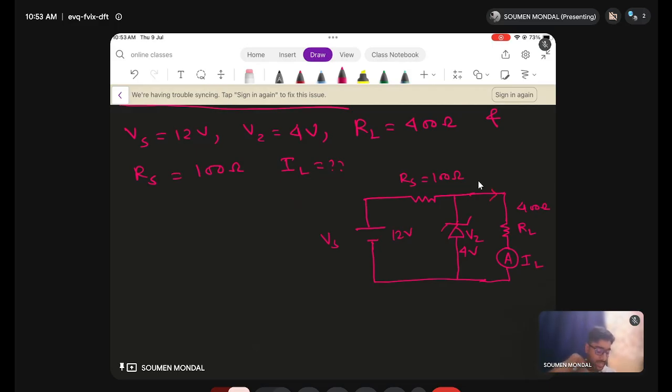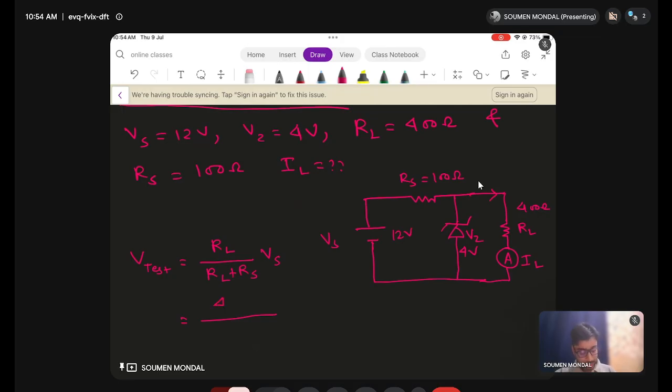So first check whether the Zener breakdown is occurring or not. If the Zener breakdown is occurring, then life is going to be very easy. Here almost everything is given. If there is no Zener diode, let me call this voltage V test, which is the voltage across the load when there is no Zener diode, which is RL by RL plus RS into Vs. Let me calculate it first. And if this V test is greater than Vz, then obviously the Zener breakdown is going to happen.